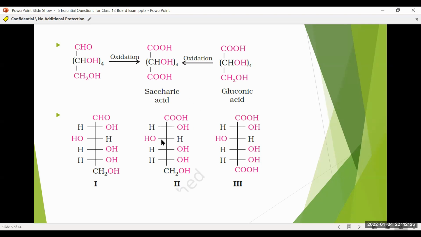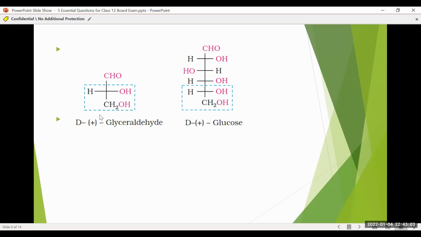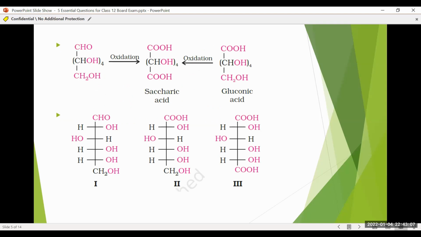Here we come to the Fischer projection formula. The extra information I'm giving you about the glucose structure is that Fischer has proved that the glucose structure can be elaborated into a standing posture structure. जैसे हम खड़े होते हैं वैसे ही हम ग्लूकोज का स्टैंडिंग पोस्चर बनाते हैं, where we write the most oxidized carbon atom at the top, that is the CHO group, the less oxidized carbon atom at the bottom, and the remaining carbon atoms are shown with the help of the vertical line, which are shown parallel by the cross structures.